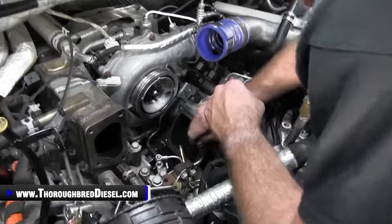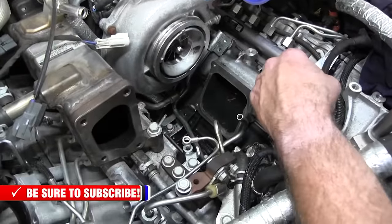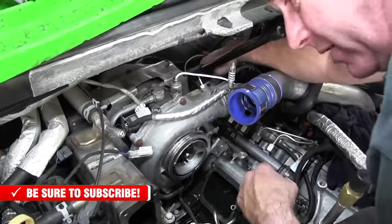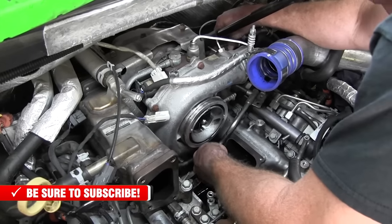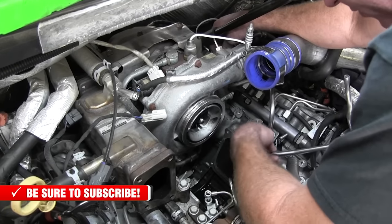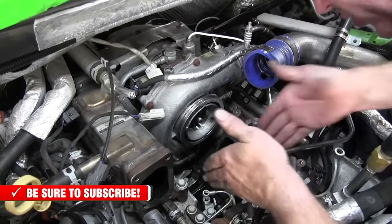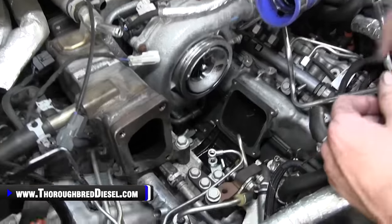Okay. Now the return. Again, as I told you, the return has a rubber line on the back of it here that is another return line that ties in with it. This line just does not need to be removed. It can totally be moved up out of the way right here. All we're doing is trying to create a path for the CP4 to have coming out.